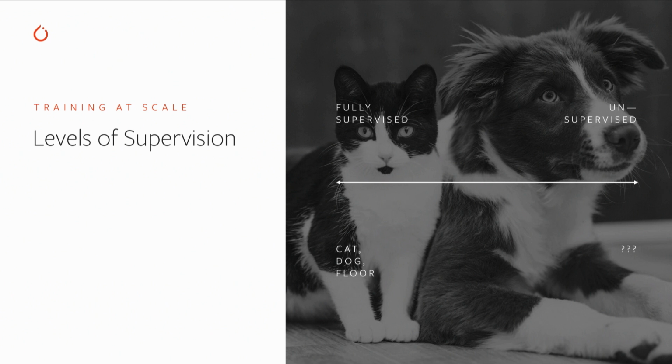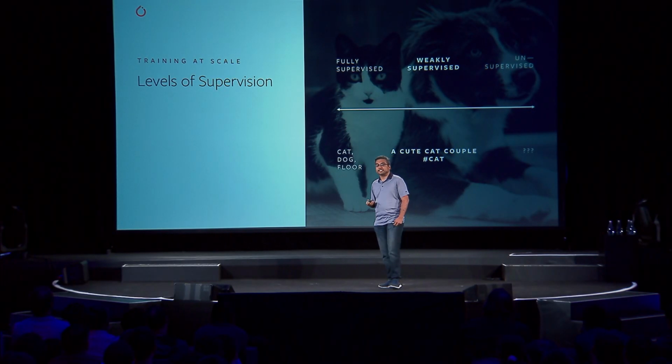The reality, however, lies somewhere in the middle and is called weakly supervised learning. Typically, when you look at the visual data that comes on these platforms, there's a lot of metadata like captions or hashtags associated with it. For example, in this case, a user will tag the image as #cat, or will simply have a caption, a cute cat couple. There's very concrete information here, like there's a cat present, but also a lot of noise in terms of cute, couple, etc. This type of hashtag can actually provide very strong supervision for large-scale training. And it also allows us to use the hashtags as they were always intended to, that is, to make the images more accessible to the users.